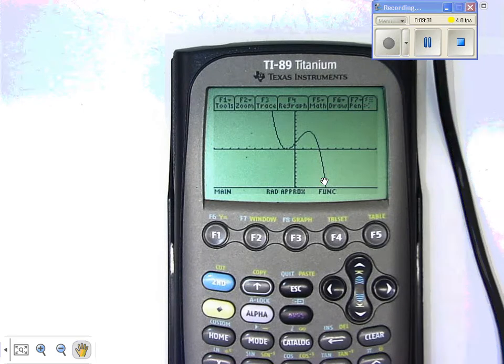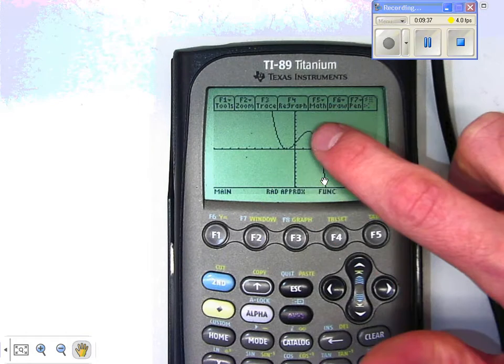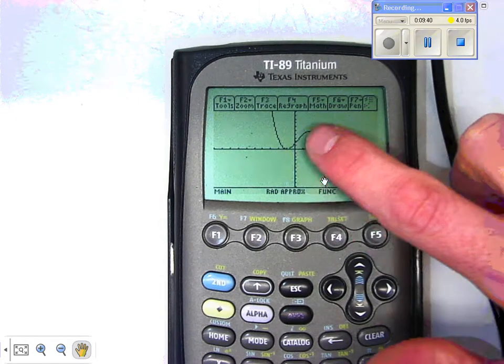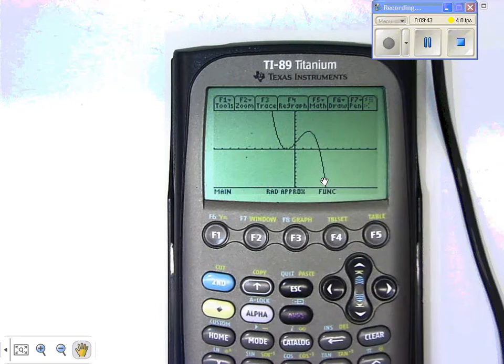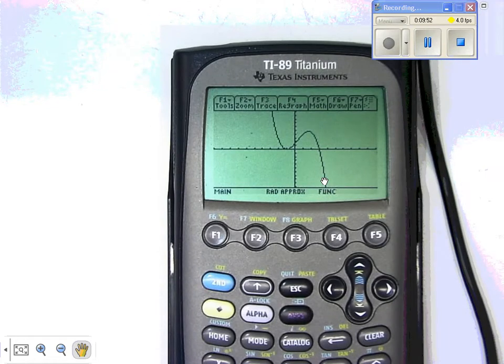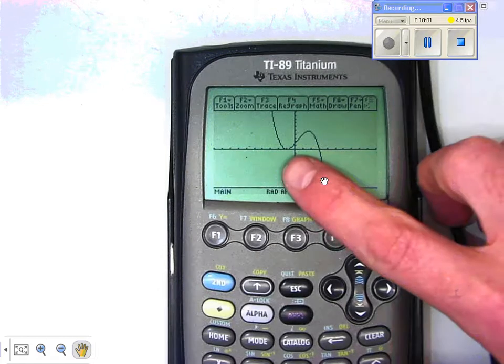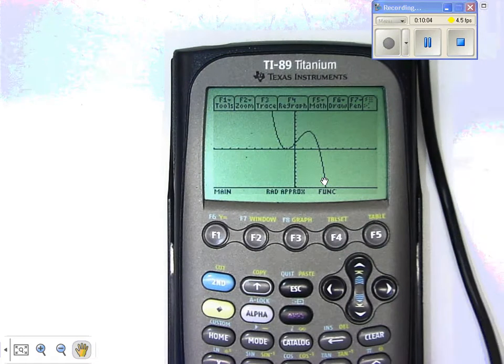All right, now you notice how many curves you got here. You see how you have the one turn there, and you got another turn up here? Okay, these are called local mins and local maxes, okay? But that's how many, those are called turning points, okay? Since this is a third degree polynomial, if it's nth degree, you're going to have at most n minus 1 turning points. So since it's a third degree, 3 minus 1, 2, you're going to have at most 2 turning points on this thing. If it's a 4th degree, you would have at most 3 turning points. If it's a 5th degree, you'd have at most 4 turning points.